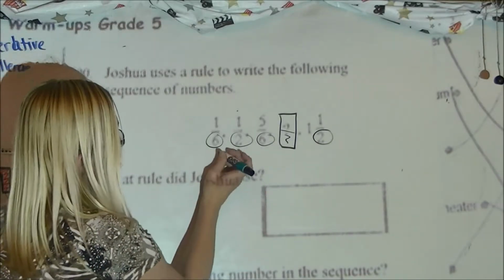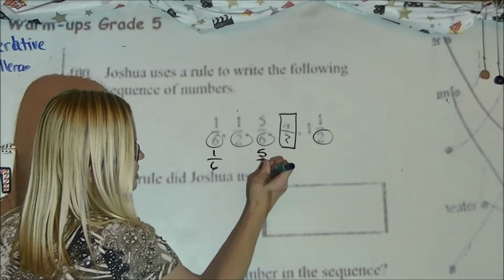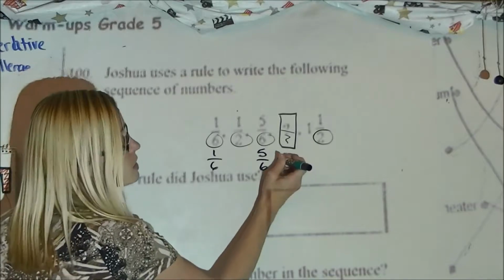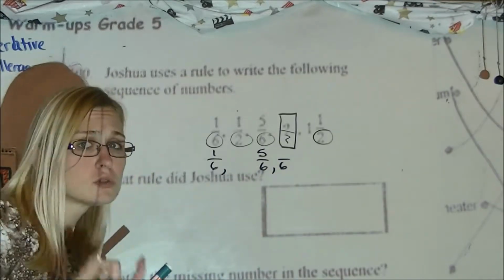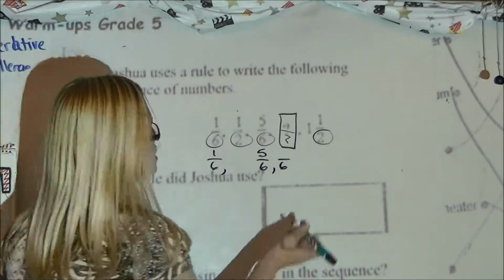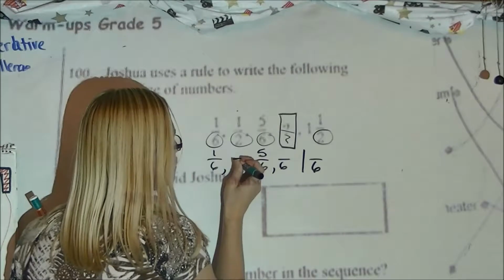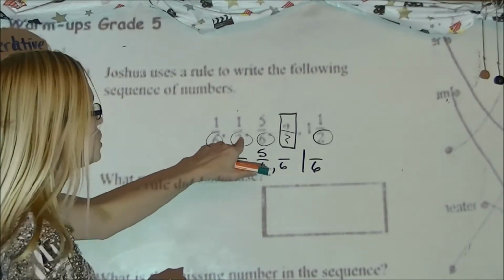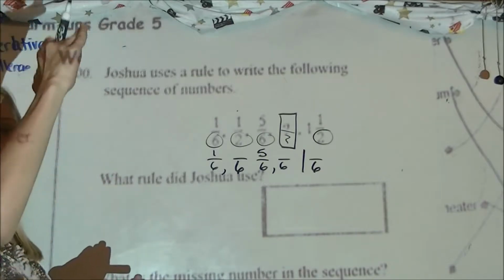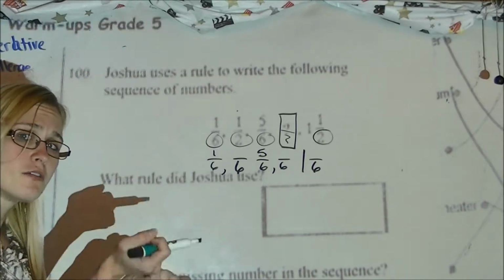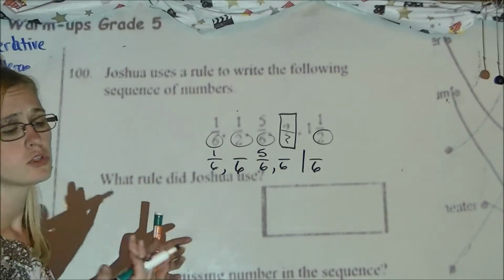So this is already in 6, so I'm just going to drop it down, 1/6. This is in 6, so I'm going to drop it down. This will eventually be in 6 because we're looking for that pattern with that equivalent fraction using a denominator of 6. And then this last one, 1 and something over 6. So I'm going to figure out what did I do to go from 2 to 6. First of all, I know I'm going from smaller to a larger, so for equivalent fractions you're either multiplying or dividing. In this instance, I'm going to a larger number, so I know that I'm multiplying.